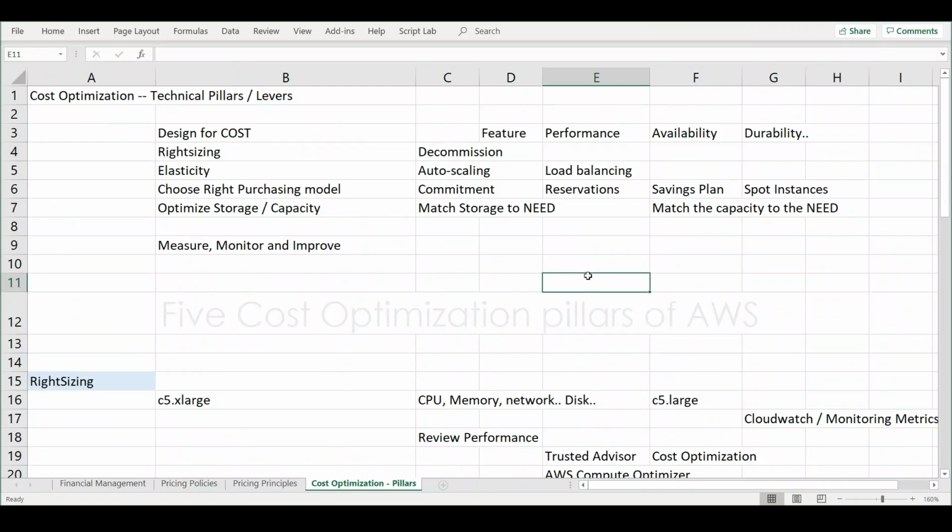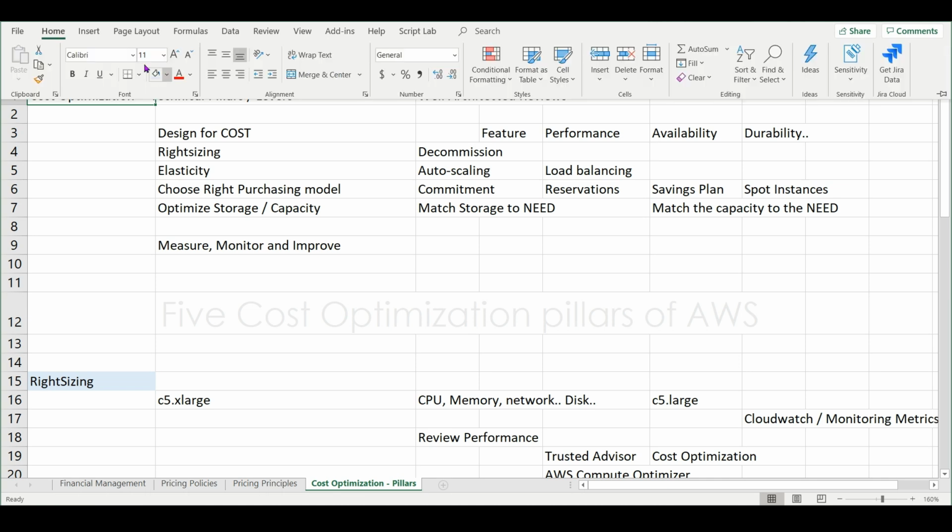Okay, so now we have discussed the cost optimization pillar. This is part of your well architected review. So as a solution architect, you have to understand how the environment is designed and configured. One of the pillars is cost optimization. There are other areas like performance optimization and so on, but this is more on the cost optimization pillar. Security and performance, we will get into the details later.